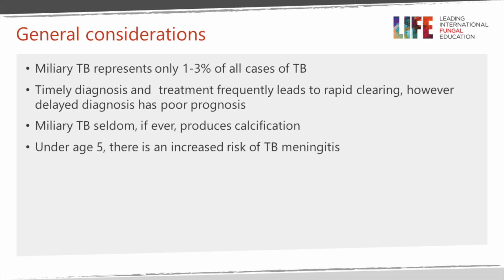So miliary TB is only a small subset of all cases of TB, but because the prognosis is so bad, because the disease has spread so widely, it's important to recognise. I'd like you to be aware that it's very rare for miliary TB to cause calcification, and certainly not at the acute stage. So if you see multiple small foci of calcification in the lung, you need to be thinking of other diagnoses.